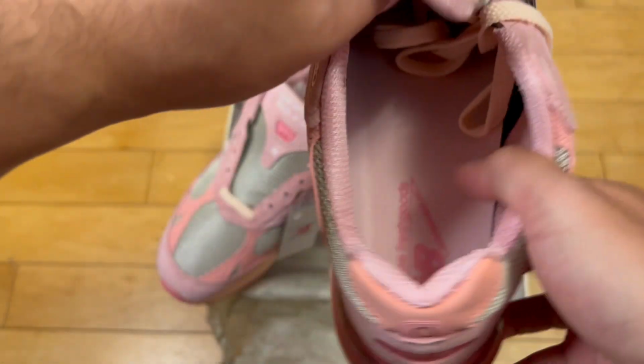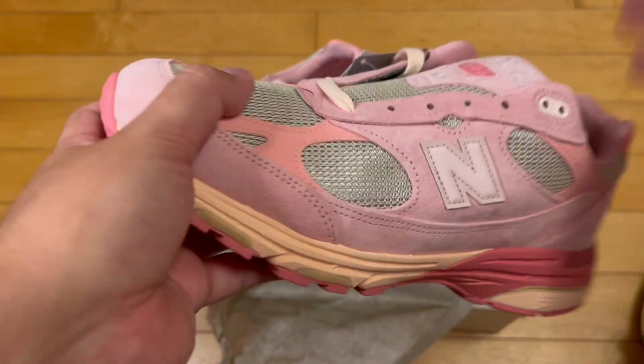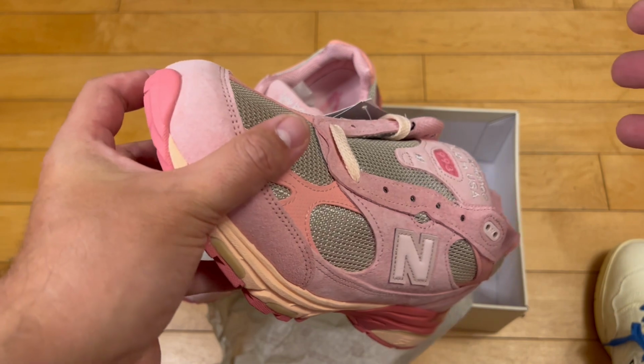You have Joe Freshgoods on the inside, and this is gonna wear off immediately. Of course, performance art there. I gotta be honest. I tried to do a little research on the story for these. Each collab that he does has a nice kind of story.